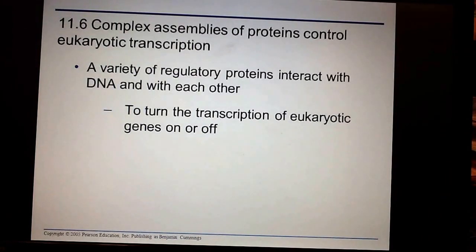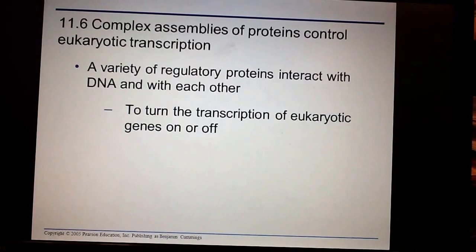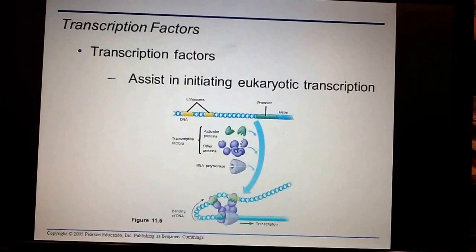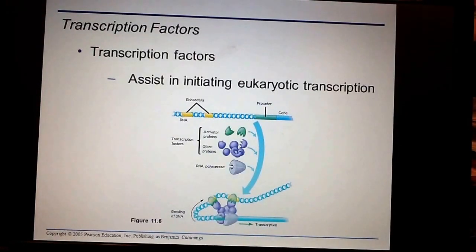What's going on is when we look at transcription and translation, these are the processes that make the proteins that determine what genes or gene expression has occurred for a cell. It turns out there's a lot of controls that are happening inside of eukaryotic organisms. We want to look at that as a way of figuring out what genes are turned on and which ones are turned off. How do we control transcription? Bacteria have those operons. The LAC operon, TRIP operon are great examples. We have something called transcription factors.